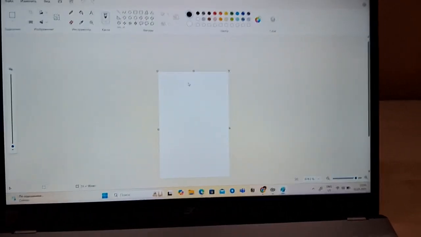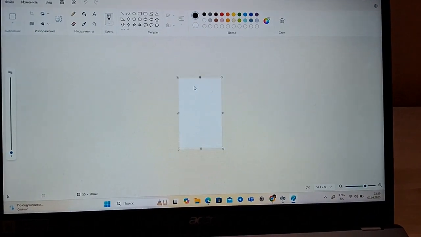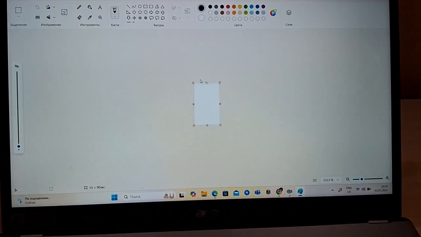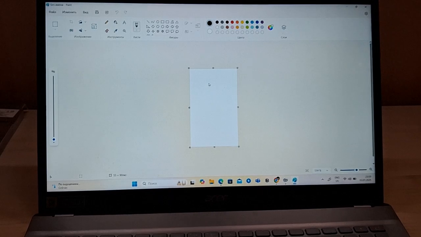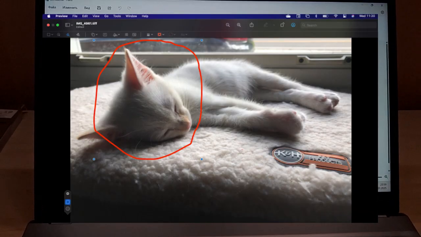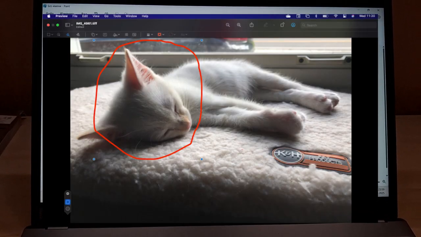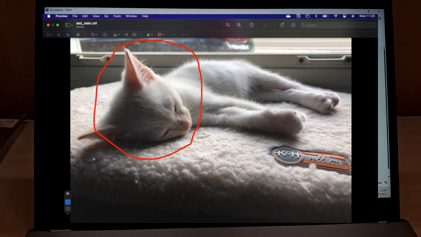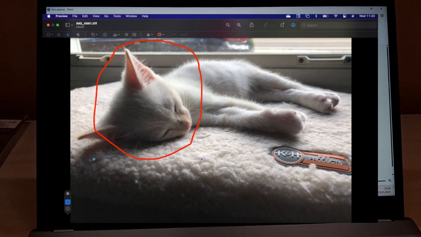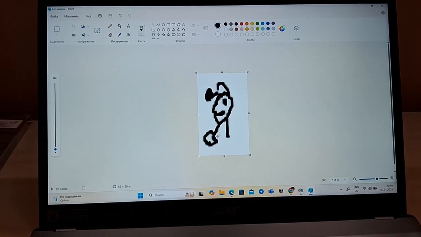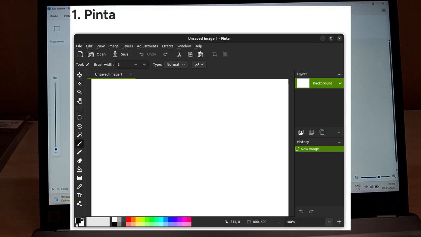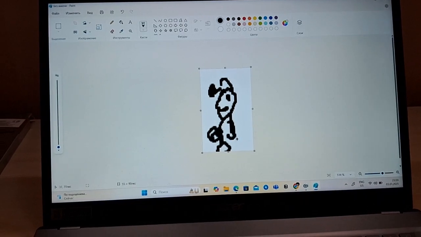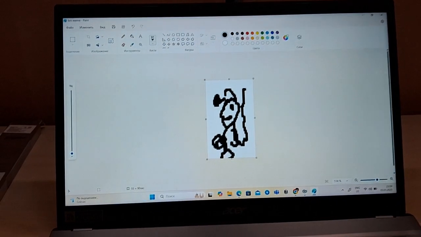Ditch the mouse. Speaking of software, do not worry if you are not familiar with a drawing program. Beginners can start with the Paint program in Windows. For Mac users, it would be Preview. It does not allow you to create a blank canvas like Paint in Windows, but you can draw on existing photos. For Linux users, there are alternatives like GIMP, Pinta, and Dibuja. I will leave a link in the description to check out some Linux programs.